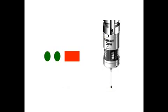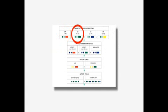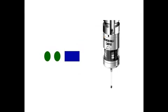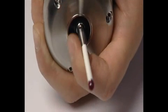Green, green, red. Trigger filter off, in which no trigger filter is used. Green, green, green. Trigger filter on, which adds a 10 millisecond delay to the output signal. Green, green, blue. Trigger filter on, which adds a 20 millisecond delay to the output signal. Green, green, yellow. Trigger filter on, which adds a 40 millisecond delay to the output signal. To move to the next option, the stylus should be deflected for at least 4 seconds.